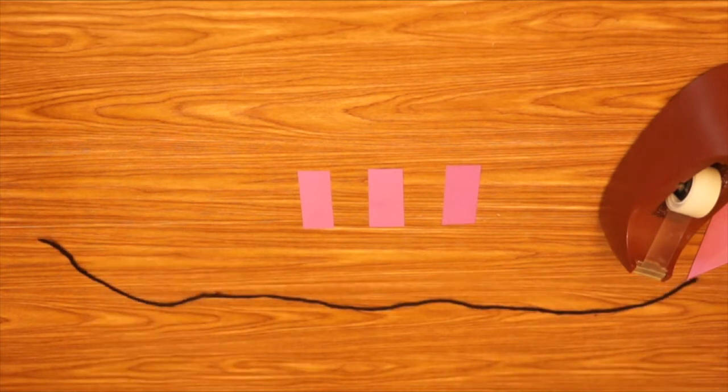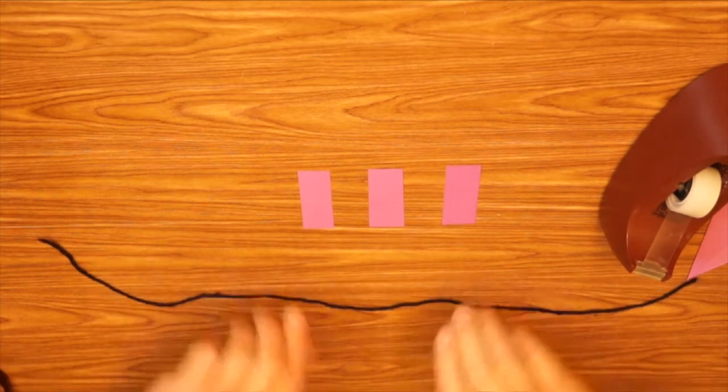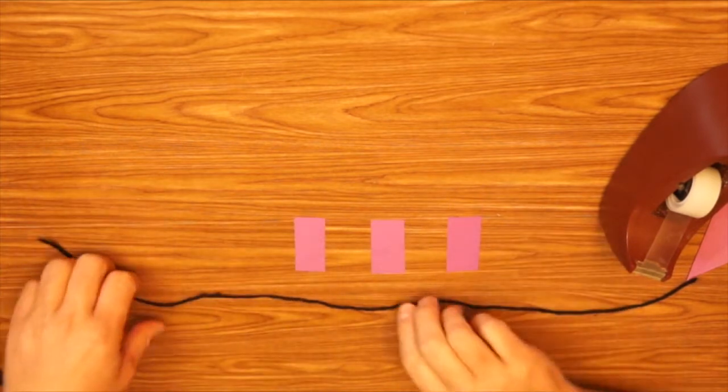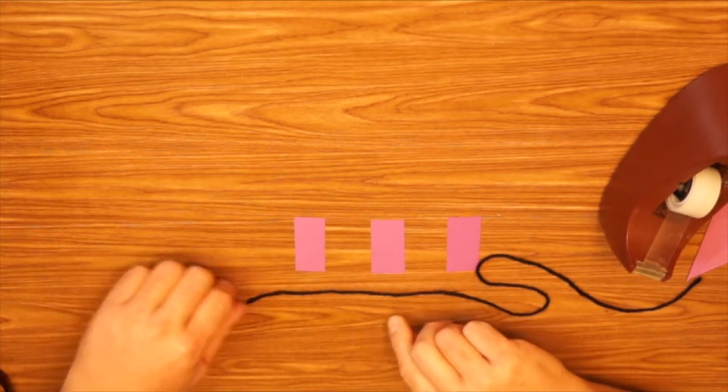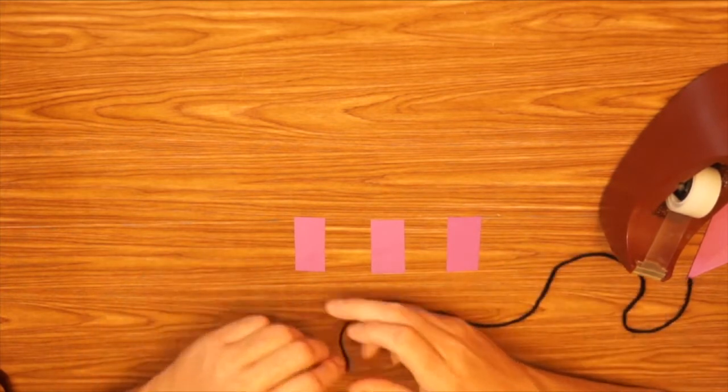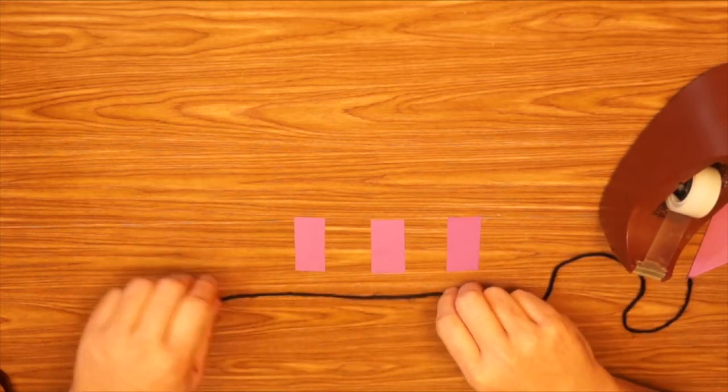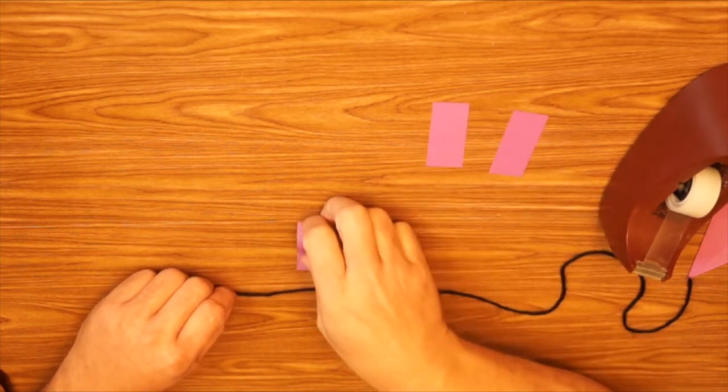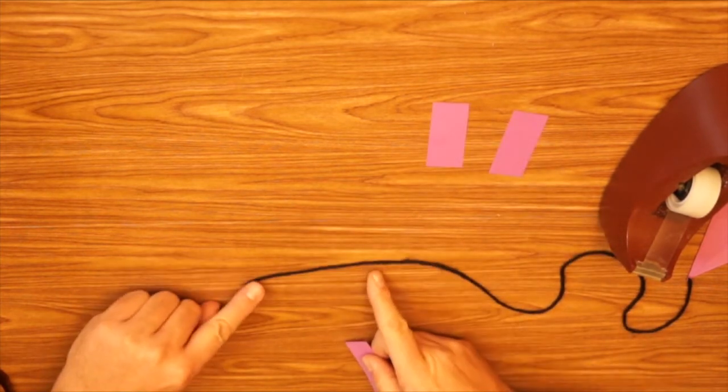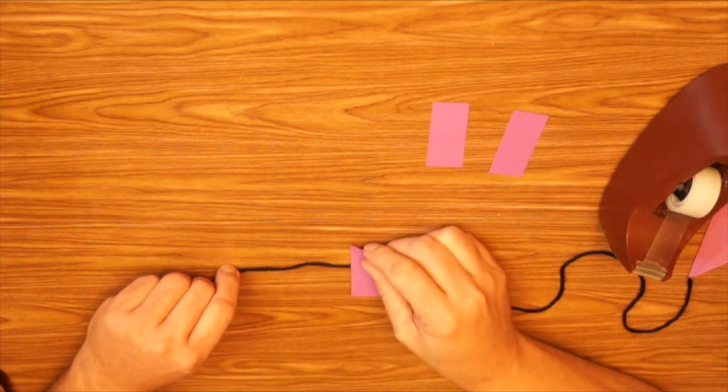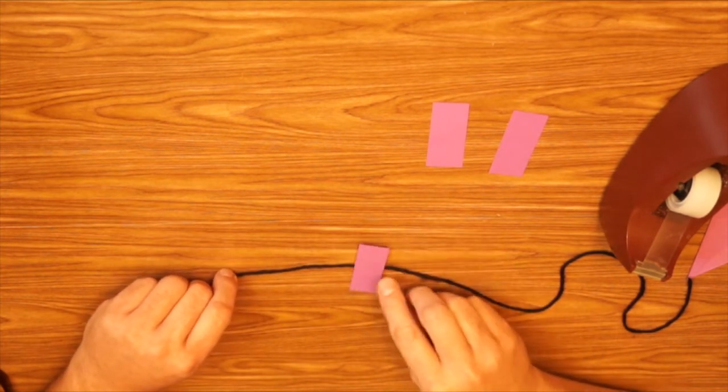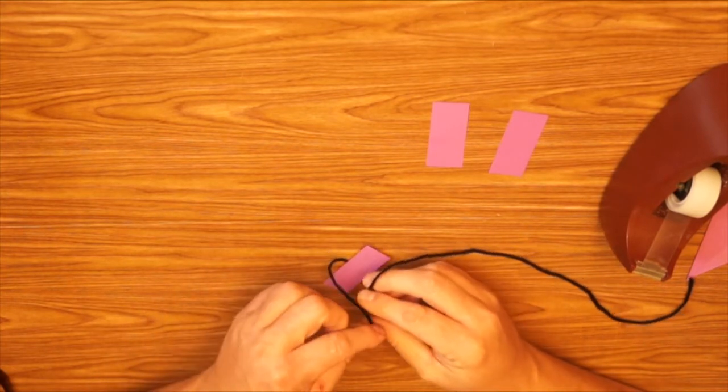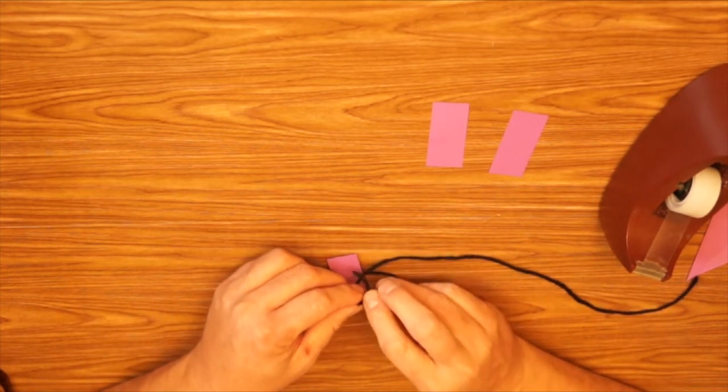So now the next part is going to be to tie the bows with the yarn. So there's, I could go from either direction. I think I'll start from this left side. And what I'm going to do is I'm going to take one piece. And I'm going to come in three or four inches and set that down on top in the middle. And then I'm going to take the yarn and wrap it around itself to tie a knot.